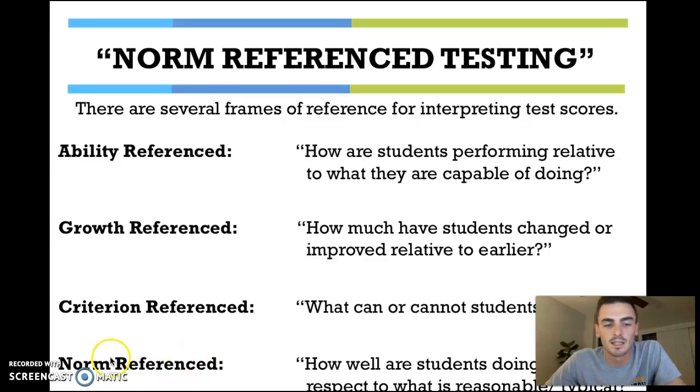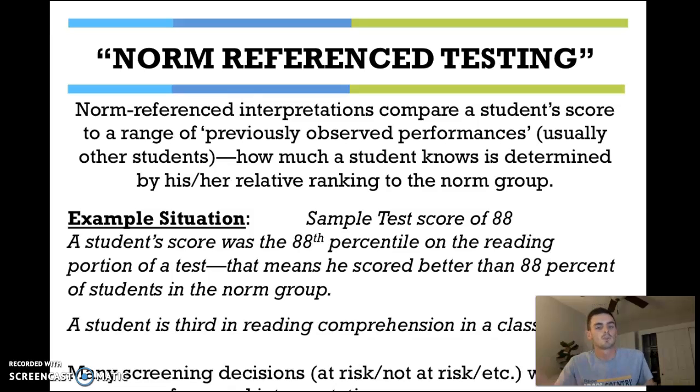And last but not least, when we talk about this project and norm reference testing, we're comparing how a student did on an assessment, performance test, or achievement test in terms of everyone else, and in terms of what's average, what the typical 14-year-old is doing, or whatever the case might be. Building on that idea, in norm referenced interpretations we're looking at how other students have done on this previously. Usually it's other students, but it can also be one student taking it many times. That's where we get a lot of these rankings.